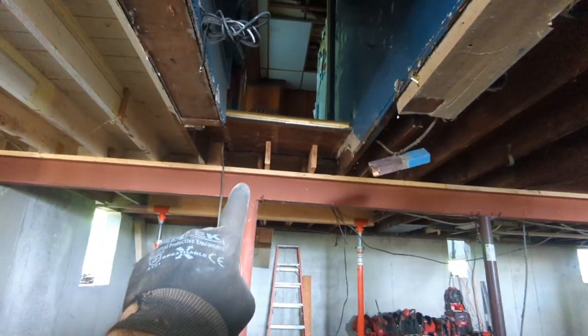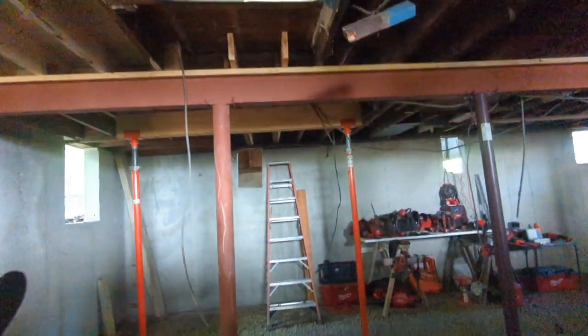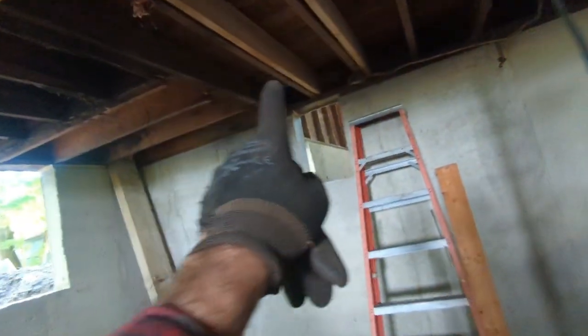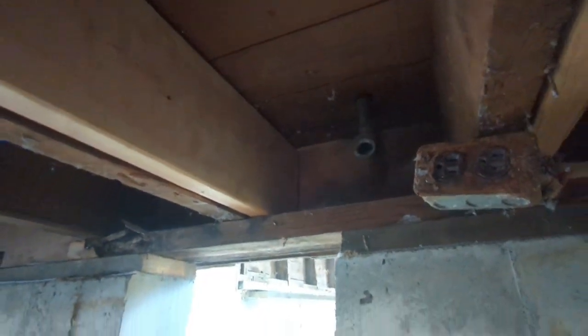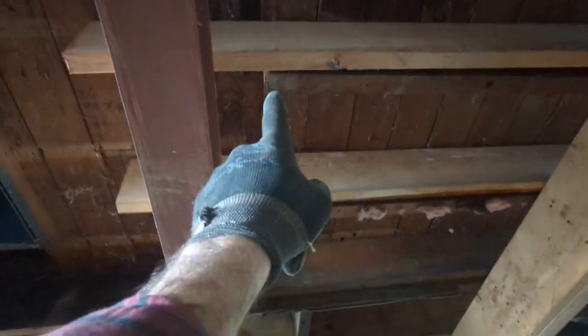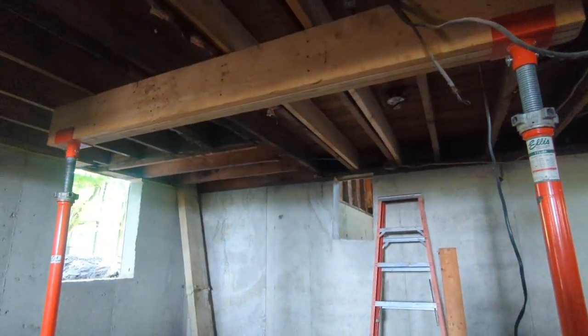So we're going to take this landing back. Therefore, I can take the 12s that I put in here, and 10s wouldn't have made it anyway if I slid them all the way to the outside rim joist, which is what I've done. I think that's nice. It cleans up the look of the staggered end. Yes, it may create an extra deep hole that has to be drilled, like in running this outside water, so I've got to drill through two layers. I've got the setup for that. It's no problem. So there'll be doubles for the last 4 inches to the main beam, and I don't think it's going to hurt anything there.